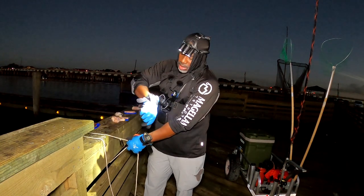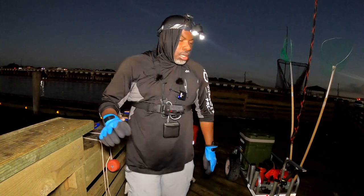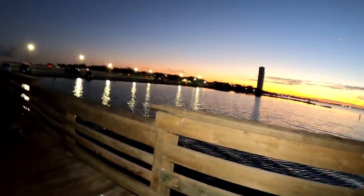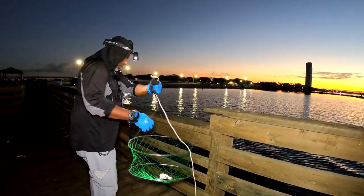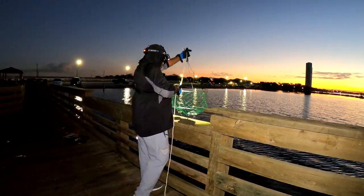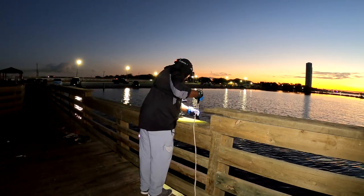I try to check my traps within 10 to 15 minute increments — preferably 15 minutes. If the crab is hot, I'll check every 10 minutes. This pier is crooked, so I'll try to check in 10 to 15 minute increments. Here we go — how deep is it on this side? Two, three. Okay, it's deeper over here.